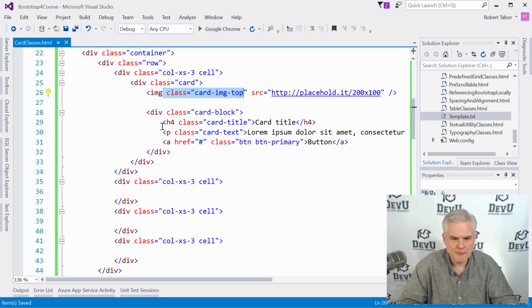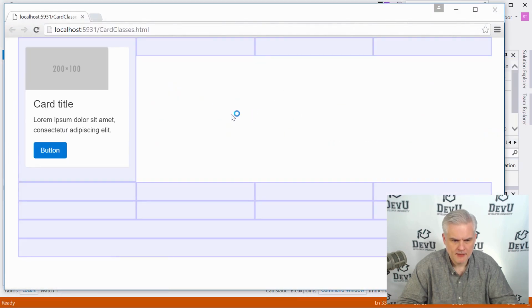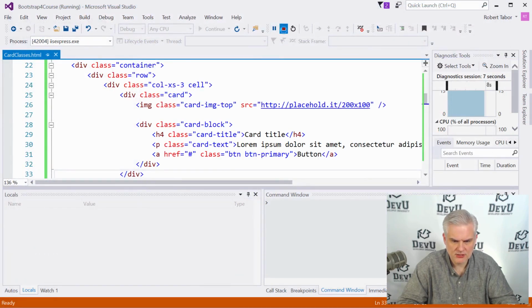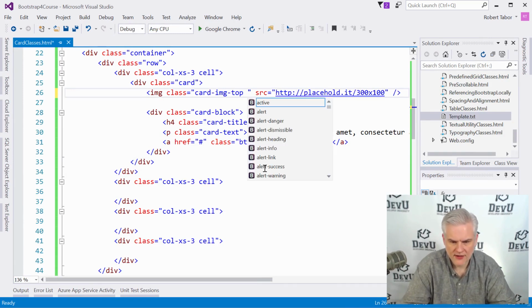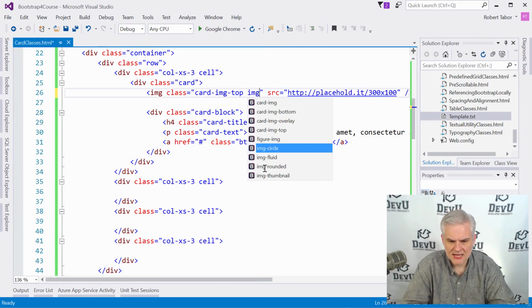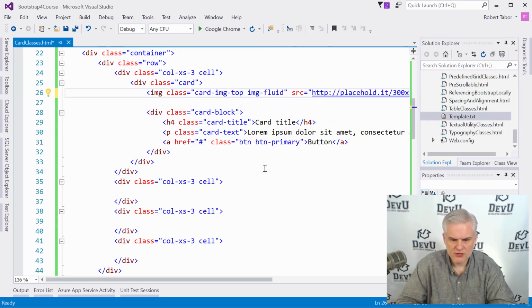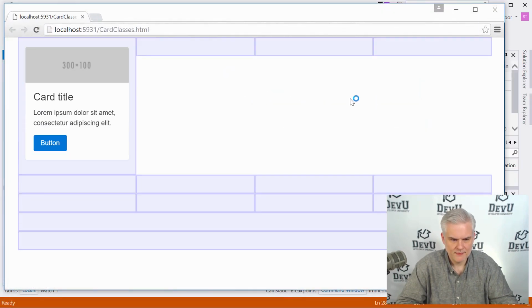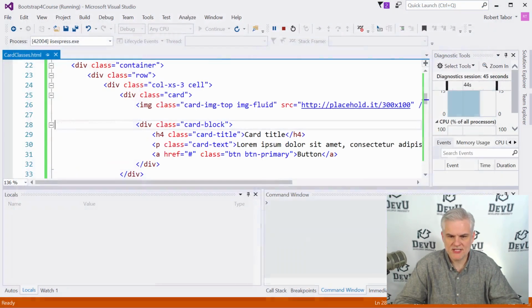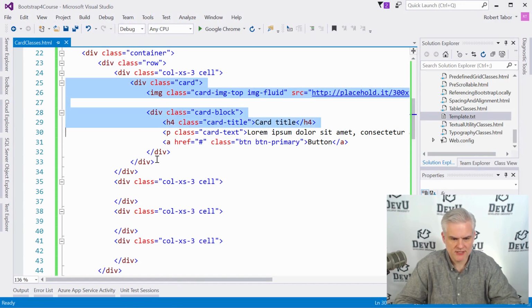We have our image cap, we have our card block, pretty simple version. All right, and you can see that it doesn't quite take up enough space. I tell you what I'm going to do. I'm going to change this just a little bit because I wasn't entirely sure of the dimensions. And what I'm going to do also, if I can remember to do this for the rest of the time here, is just use that image fluid, which will make sure the image is large enough to fit the container. All right, so here, let's see what we got this time. All right, that looks a little bit better. Okay. All right, and so like I said, there's probably a dozen variations on this idea. Let's just continue and copy what we have and just change it up in a bunch of different ways.